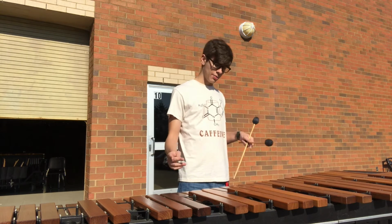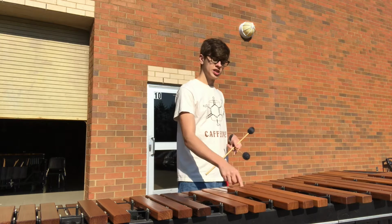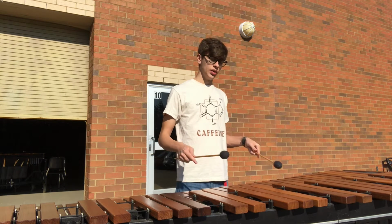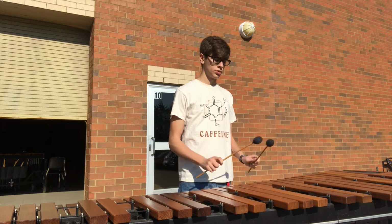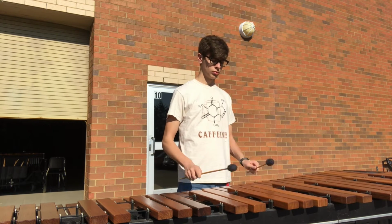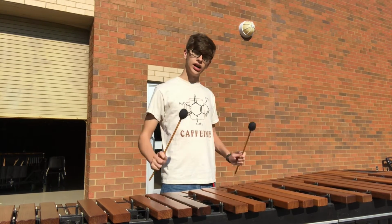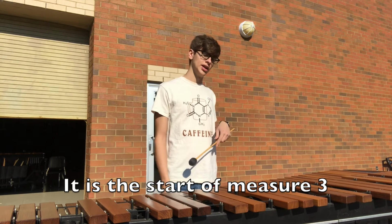So after that pattern, you're going to start on this E. You're going to do this staircase up pattern with your right hand. So you'll see it on the sheet music, but it looks something like this. And so you notice at the end I hit octave C's twice, and that is the start of, I think, measure 3.